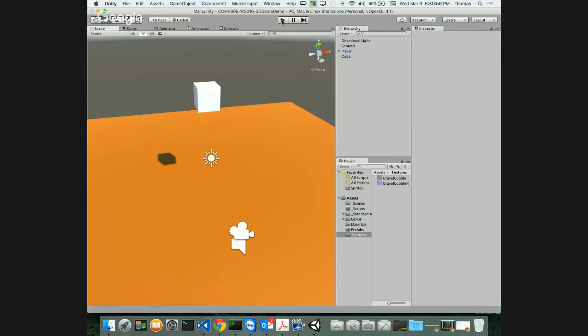Backface culling is when you don't render the opposite side of the normal. There are two sides. There's the normal face, which is the side that things are drawn on, and then there's the back face. We're not rendering the back face, and this is to save rendering power and to increase performance.